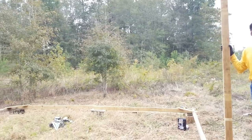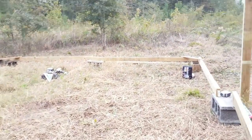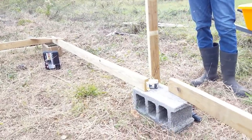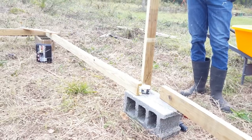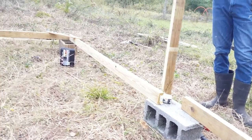All right, so y'all stick around. We're getting ready to brace the centers here with 2-foot sections of 2x4. So that's what we're getting ready to do right now. Y'all stay tuned.